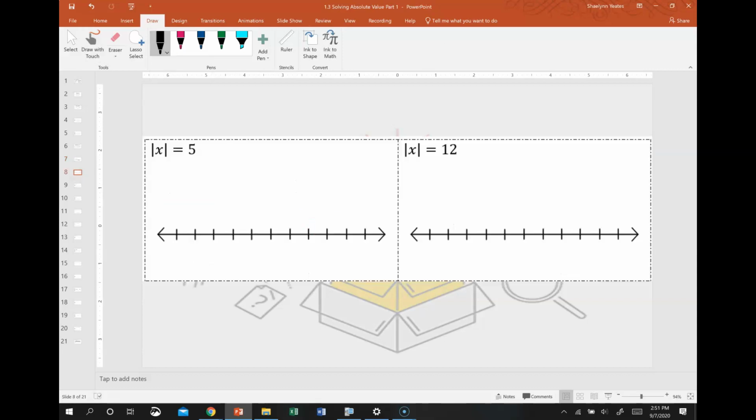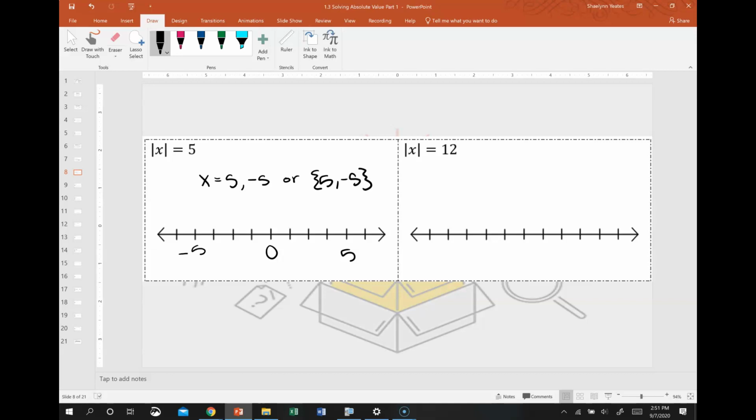Alright. So, we're going to find these. These graphs are specifically here just to help you imagine this. So if this is 0, and this is 5, well, negative 5, and this is 5, which one is 5 away from 0? Both. So in the case of absolute value, x actually has two values that it can be. X can either be 5 or negative 5. And now I can write this like this, or I can write this like this. In other words, meaning my answer is two things.